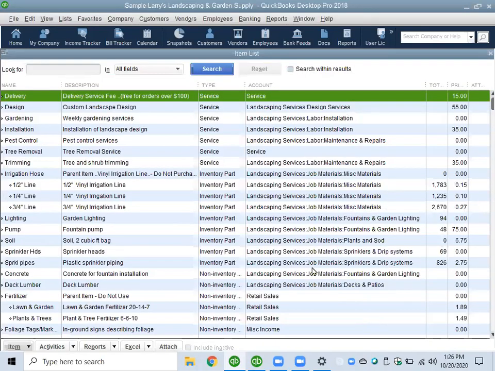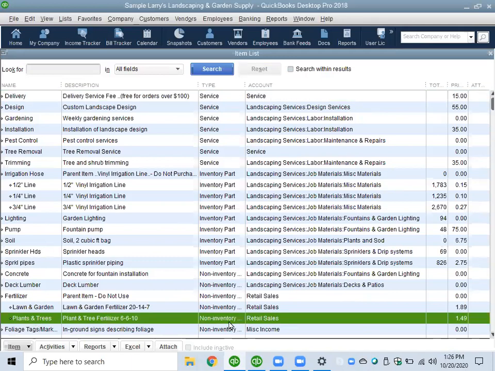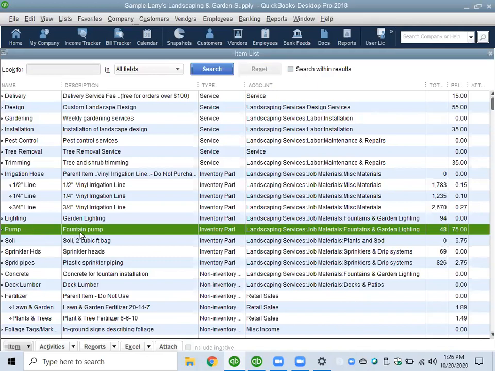Plants and trees is a non-inventory item, but when he receives the money, it goes into the income account called retail sales. He's got a pump. It's actually known as a fountain pump. He calls it pump, but it goes on the invoice as fountain pump. That is an inventory item that he stocks.